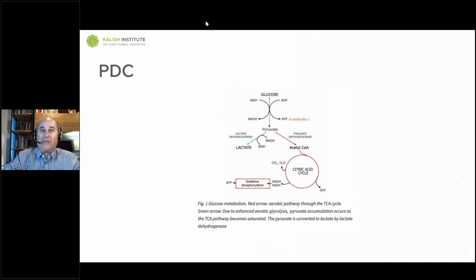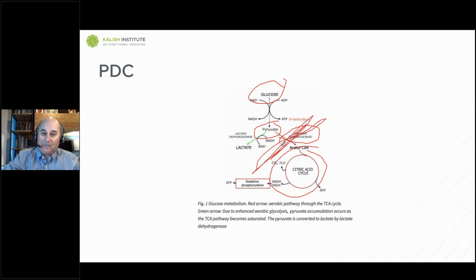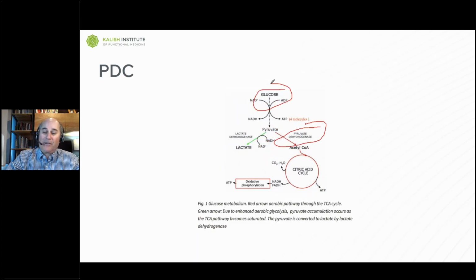Because the center of the problem is that glucose levels in an ideal situation, glucose, a 6-carbon molecule, gets split in half into pyruvate or pyruvic acid. It then goes past the pyruvate dehydrogenase enzyme into the citric acid or Krebs cycle, and we burn it up for energy. And if there's a block here and that enzyme's not working well, you're going to see logically high pyruvate and in some cases also high lactate or lactic acid. So this enzyme here sits at a crossroads, which is going to help you process all your carbohydrate. And if that enzyme's not working well, you have a really big problem.